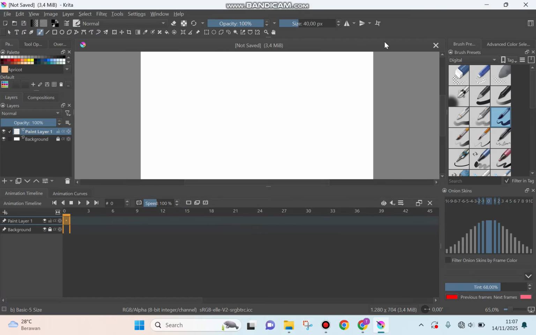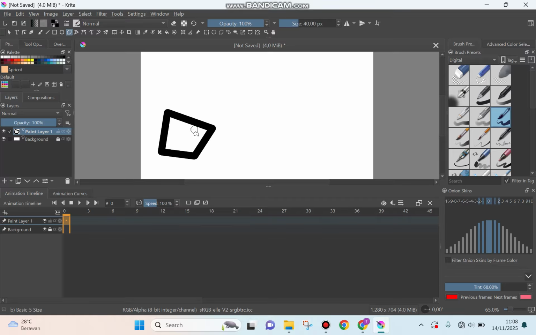For example, you can start to create a simple first animation. Basically you need to start with the motion or movement, and I will start with, for example, a polygon. For example like this.